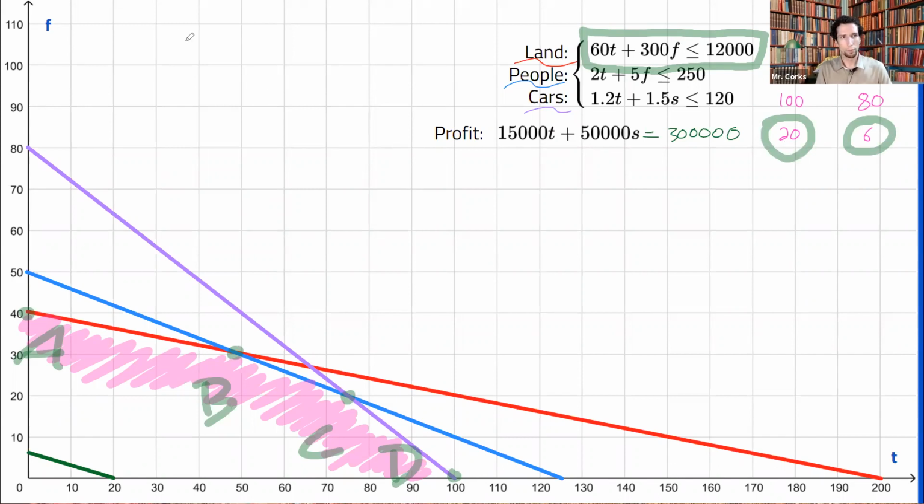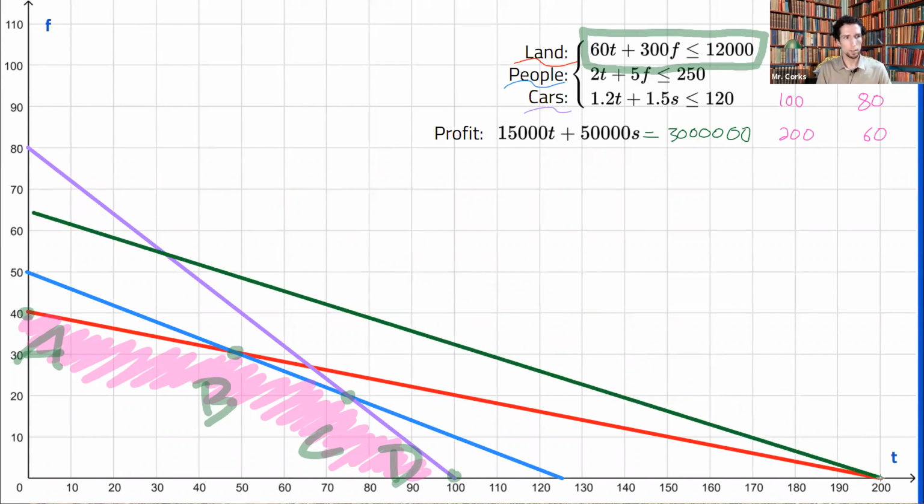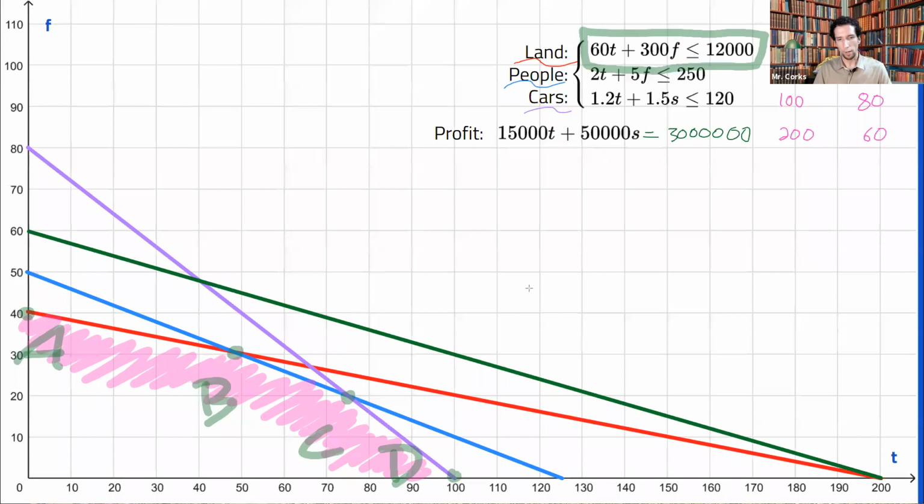So I can think of a very easy adjustment here. Instead of 300,000, can we do a different number? 3 million, Professor. Okay, so just multiply everything by 10. And we will get 260. That might be a little big, but it's definitely going to be a lot closer. So let's try that. 200 for T and 60 for F.